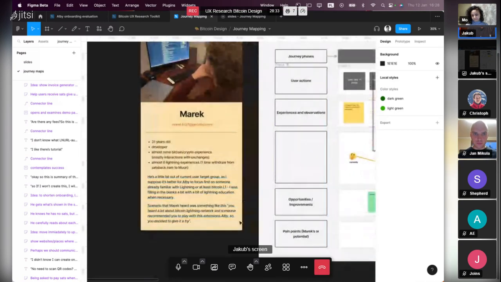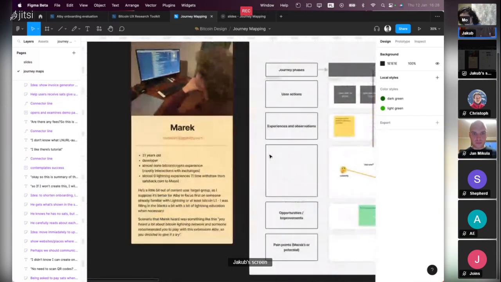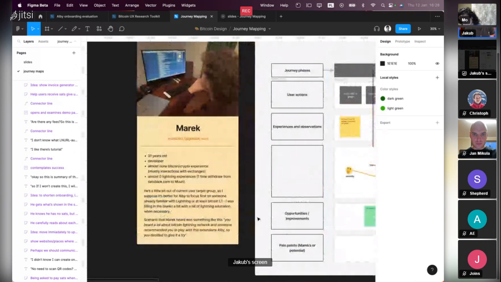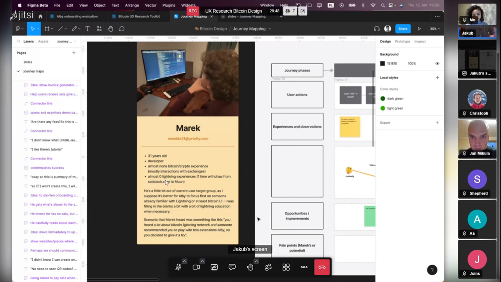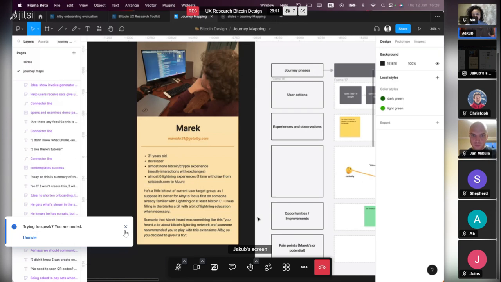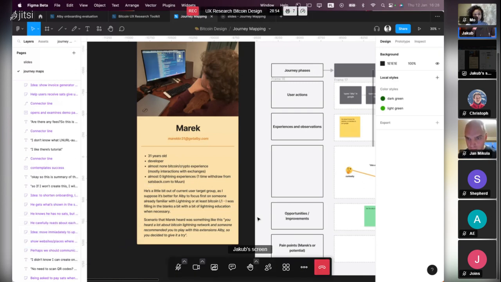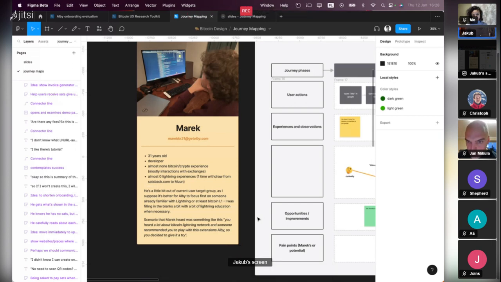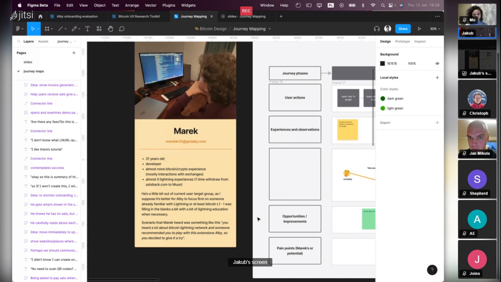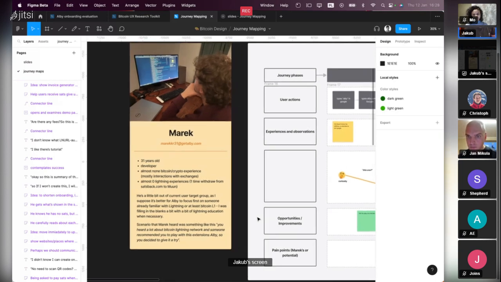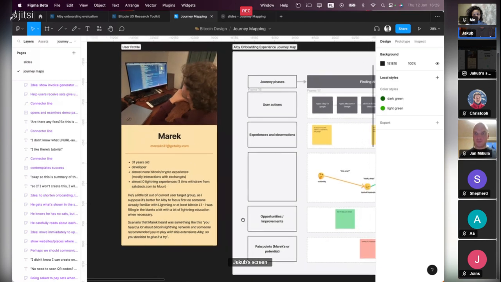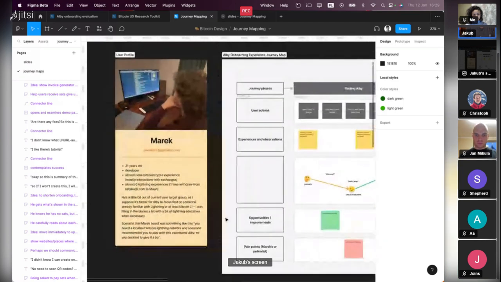Yeah, but I think it's not that useful for Alby, like most of Alby users are now at least somehow already users of Bitcoin, or more powerful users that have their own node and all that stuff. So during the experience, I was sometimes filling up the gaps of Lightning knowledge to Marek, just to simulate that he used Lightning more. It wasn't much, but just to have it a bit more.